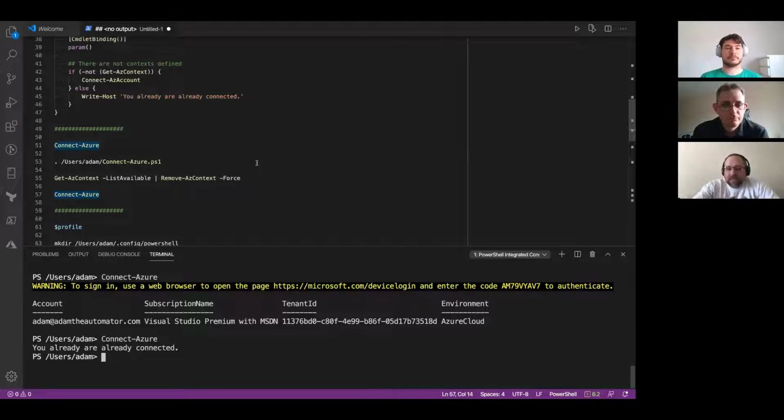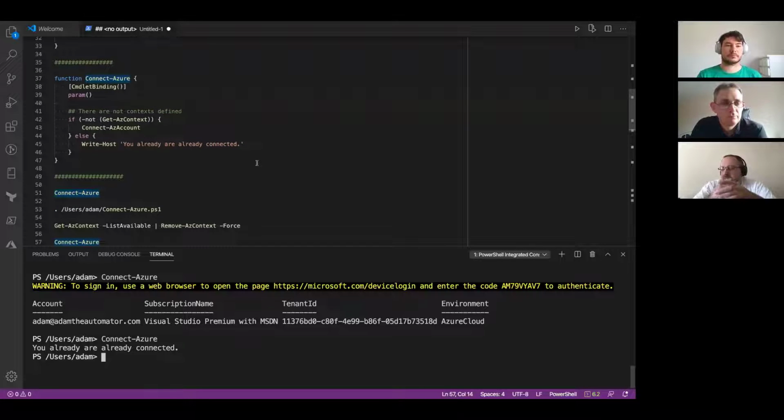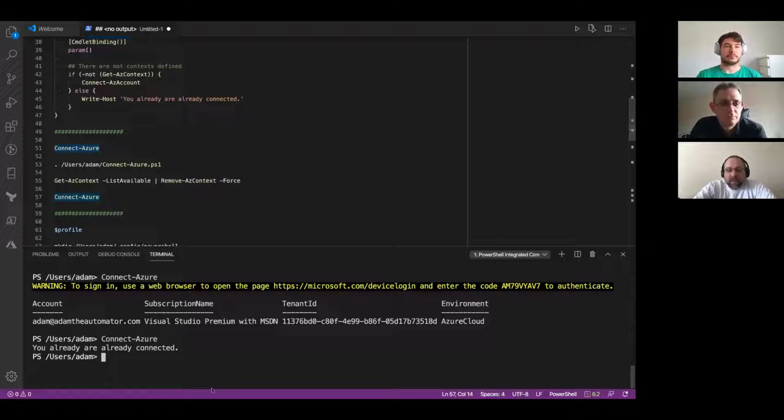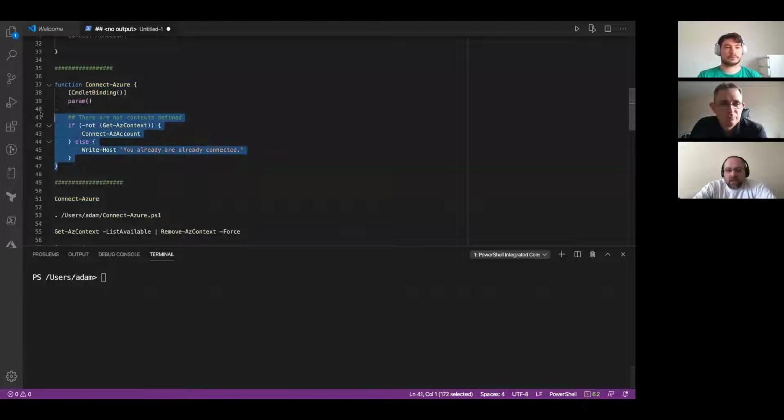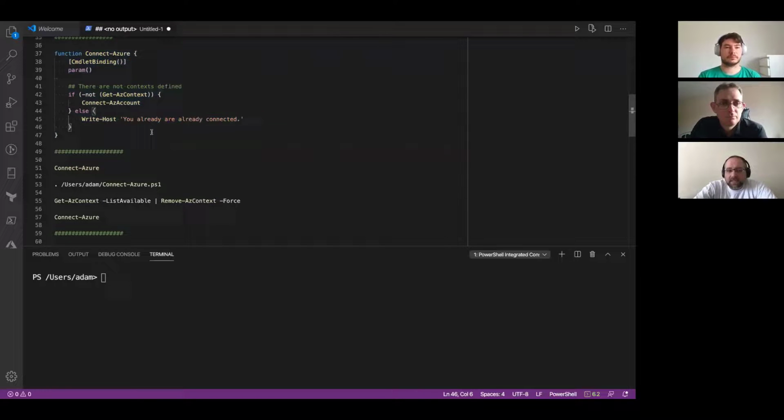So that's kind of the power of the function. It encapsulates a single task or set of tasks into one kind of unit to save you time, to really take a lot of the decision making out of your head and really put it into functions, into this little kind of building block, I guess, if you will. So taking that a step further, right now you notice that I was just simply highlighting all this, hitting F8. I could have copied it directly and pasted it directly into the console. But whenever I stop the console and restart it again, the function is going to be completely gone. It's ephemeral in the session.